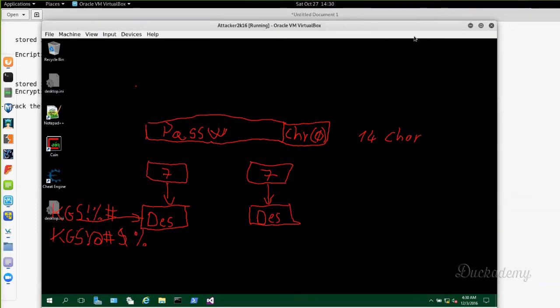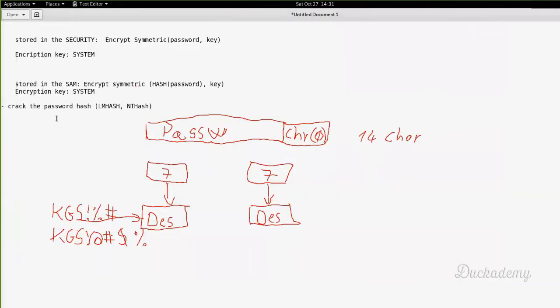Just a moment. Because this is nothing else but, on an English keyboard, KGS and Shift plus 1, 2, 3, 4, 5. So this is the magic value. And this magic value will be entered into DES. DES will encrypt these magic 8 bytes. And of course, 8 bytes will come out of DES, because during encryption there is no data loss and no increase of data. So I will get exactly the same number of bytes. If you encrypt 8 bytes, then you will get 8 bytes.